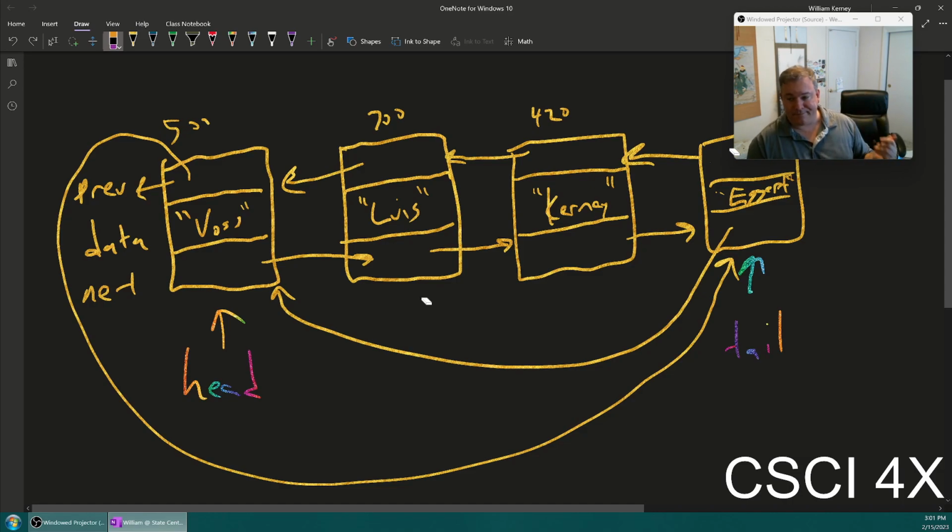You still have head and tail, yeah. Technically, you don't need a tail because you could always just say head's previous, but typically you're probably going to still have a head and a tail, so you can insert at the end and push at the front, stuff like that. It's also useful if you have a menu in a video game, with attack and item and spell and things like that. You press down, down, down, down. When you get to the bottom and hit down again, it goes back up to the top. But if you want to add something to the bottom of the list, then you append to the tail.